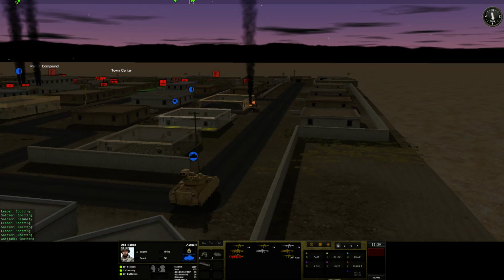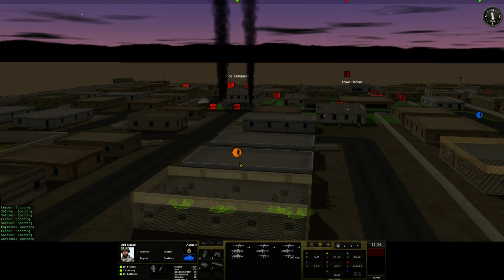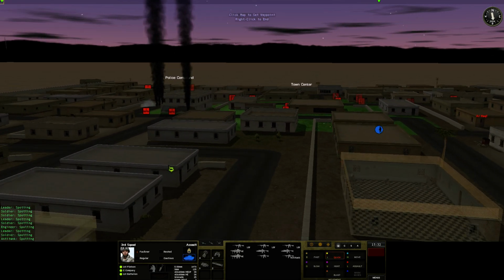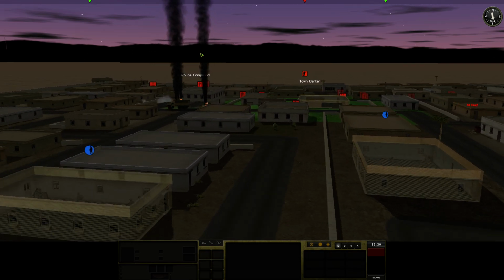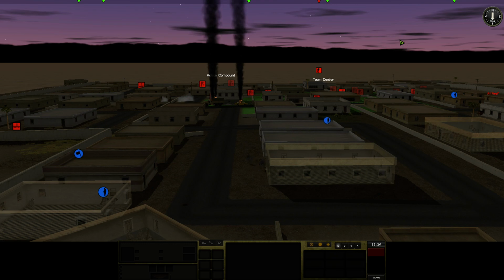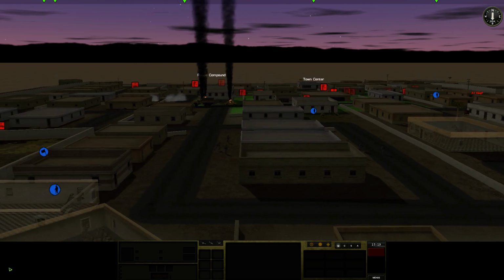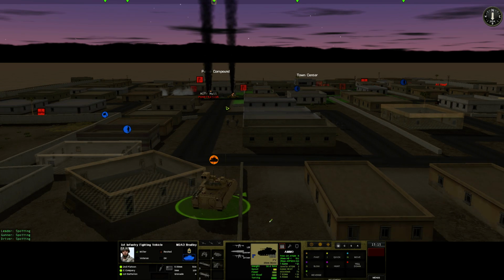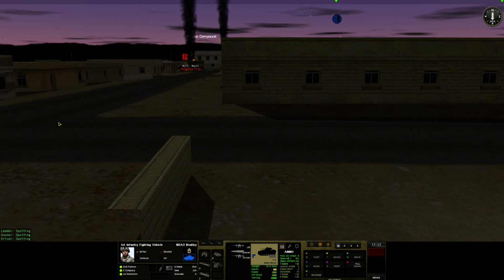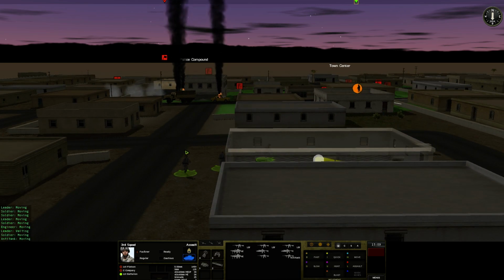Don't want to get these guys to their body though. They are engaged. Do the risky thing and move up 2 buildings instead of just 1. At least they're being covered. Hopefully adequately. Okay, they are shooting. I don't think the Bradley is gonna get a shot at that, unless I move it up, which I don't really want to do. Better be quick, boy.